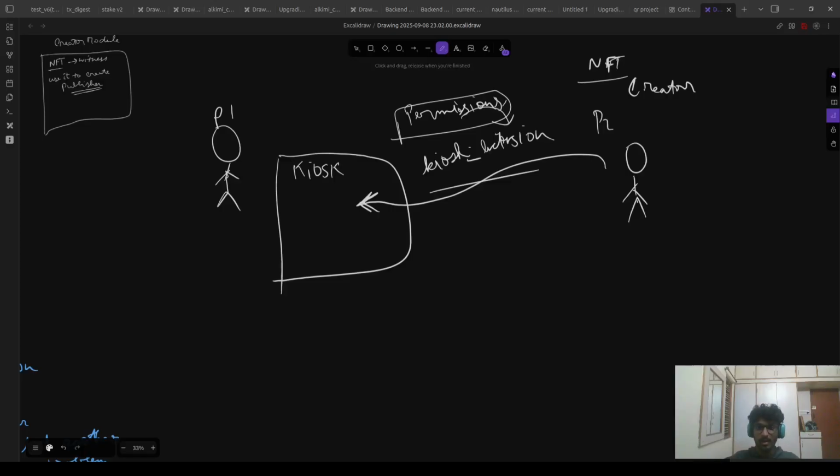For instance, take, place, and, sorry, not store, log: these kinds of operations can be done by person 2 itself.